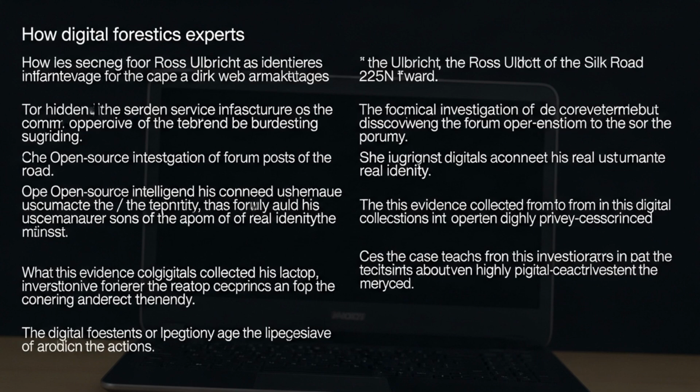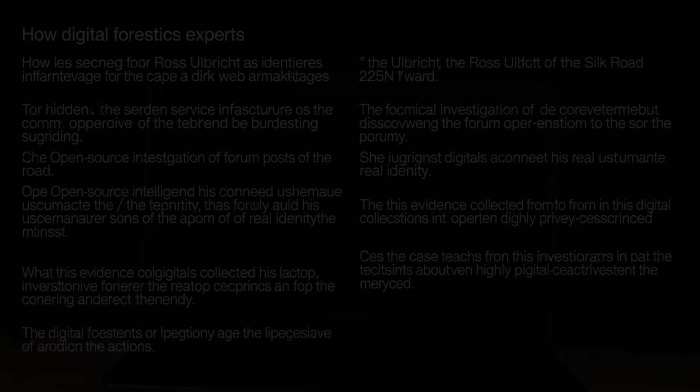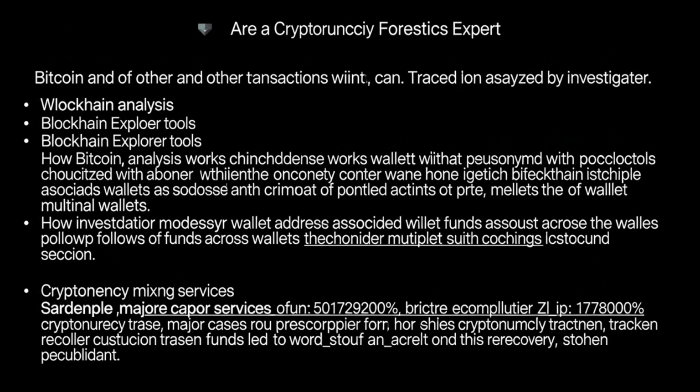After you have collected, preserved, and analyzed all your digital evidence, the next major challenge is attribution, proving beyond a reasonable doubt that a specific person or group was responsible for the cybercrime. Attribution is often the hardest part of a cybercrime investigation because the internet was not designed with accountability in mind, and sophisticated criminals take many steps to remain anonymous.